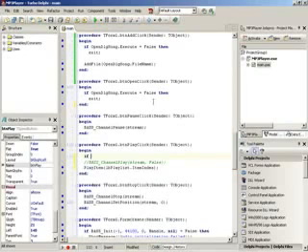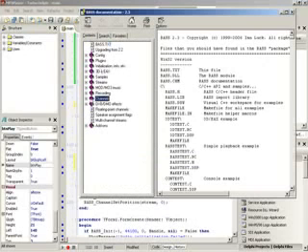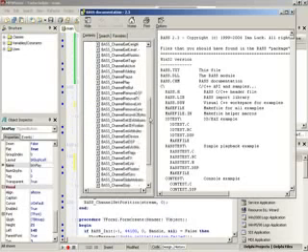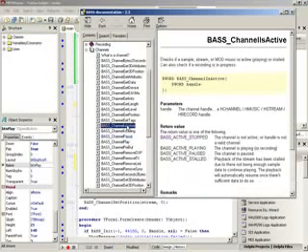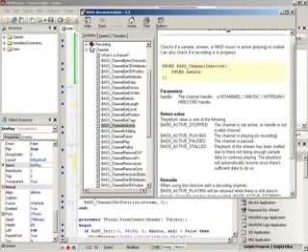So we can start an if statement and check. Well, as a matter of fact, that's a good question. What do we check? Because this is something new now. Play we've dealt with before. I'm going to jump over to the base help file for a second. Look under channels and look for what might be available. Now to check the status, we can look at channel is active. What channel is active will do is check if it's playing or stalled. And look at that, if you look at the return values, there are a few nice things down there. Is it stopped? Is it playing? Is it paused? Stalled? So that's what we can look for. That's what we want to know.